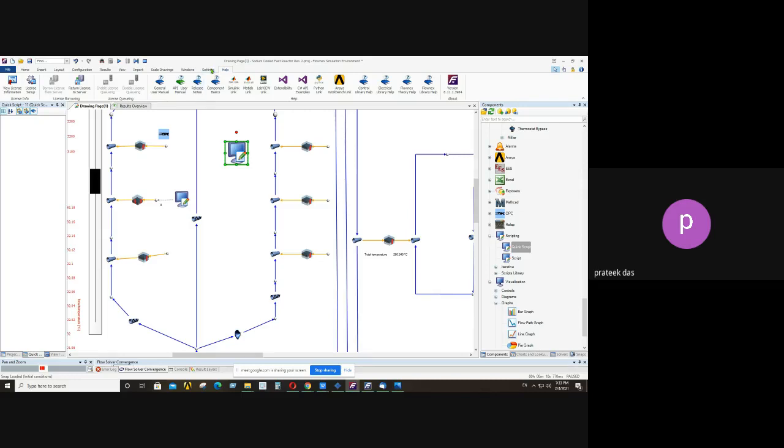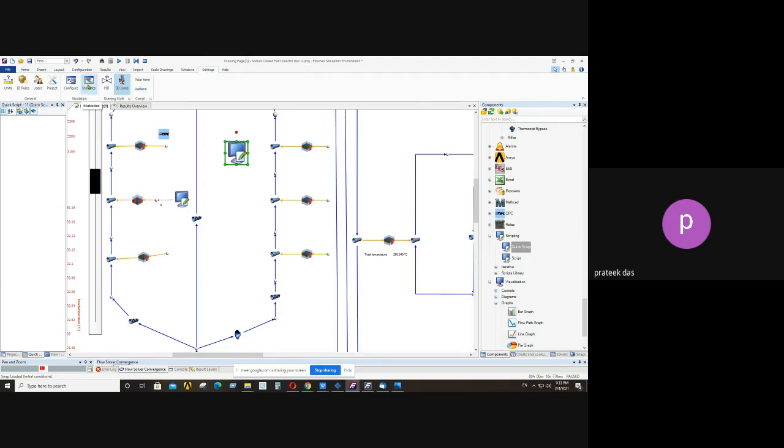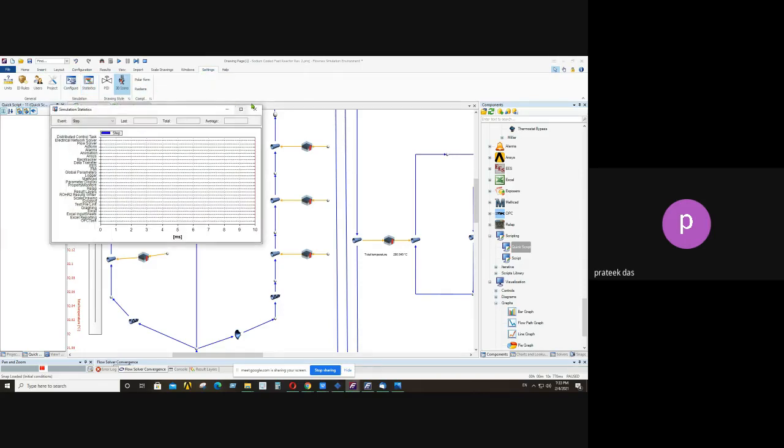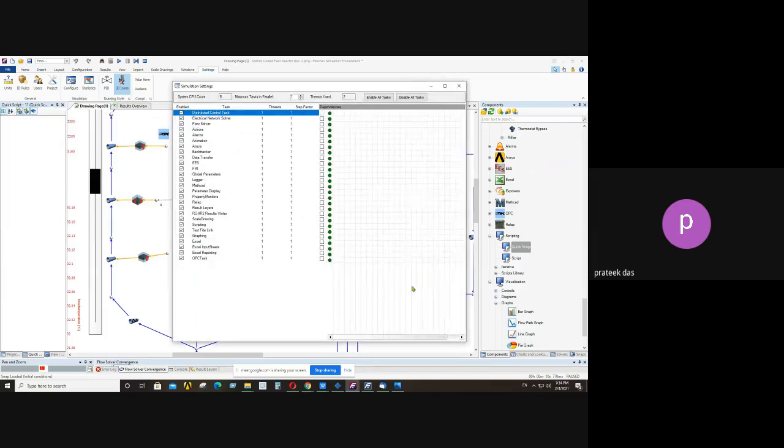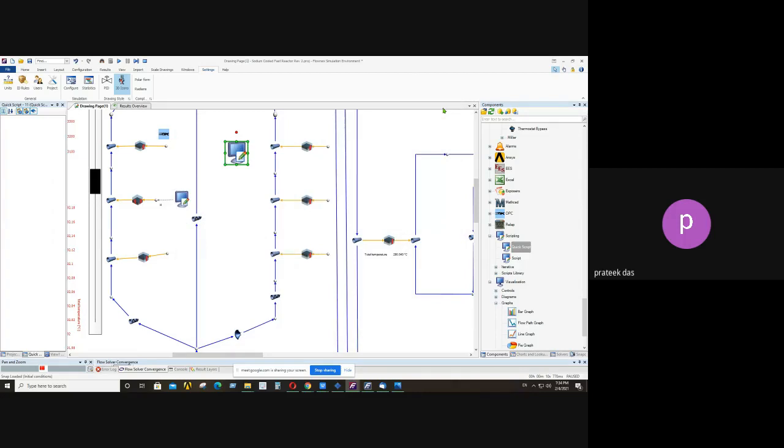There is another option. If I go to the settings and then to the configuration, here you can see, irrespective of core and system, you can always assign the load of the solver to the number of threads and cores. If you have a low-spec system, you can reduce the count. If you have a multi-core system, you can increase it. You can specify the number of parallel tasks within the cores, so it is variable according to your system. You can configure the solver.